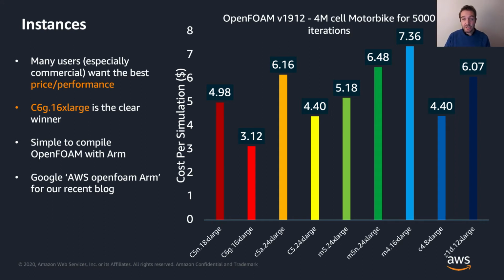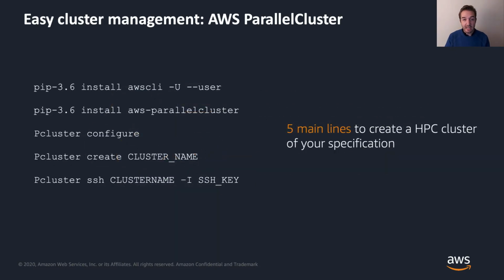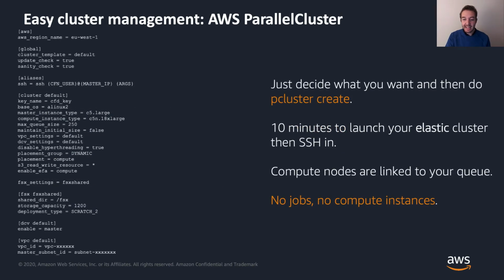Now, this is just a single node test, but what about multi-node? Well, we actually used AWS ParallelCluster to do this, and again, Stephen talks about it in his talk, where we can simply create a cluster, whether it's x86 or ARM, and then just spin up the cluster, jump on, install OpenFOAM, and get running. And this is an example script that you can take. And again, I encourage you to watch Stephen's talk on that.